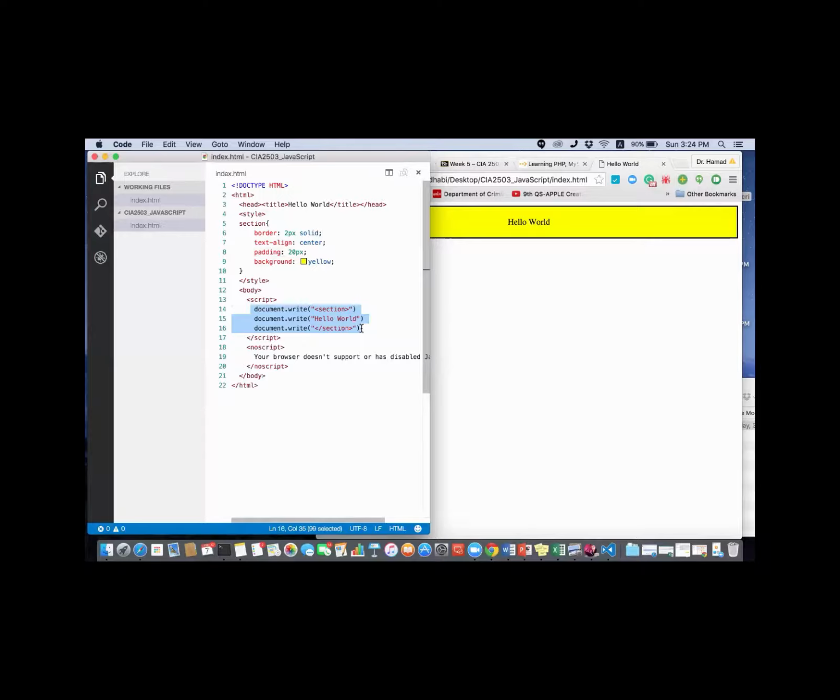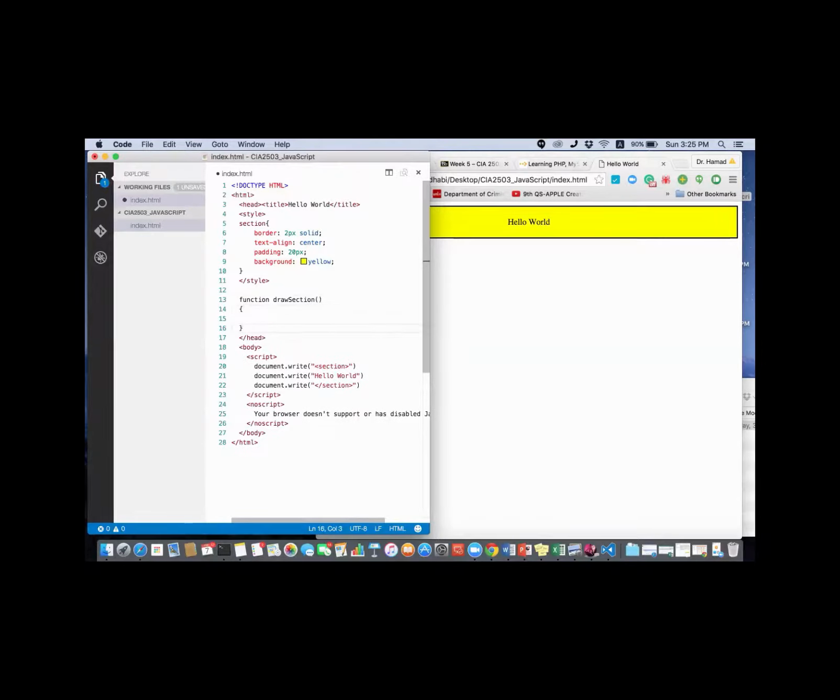Okay, you noticed here we're not using semicolon at the end of the statement. I think we have a small problem here. Our header should close after the style sheet, and just fixing that one just to make sure we have the right thing. Now, if we want to do something and get those functions and create a function with all those list of commands, every time we call the function, it will create the section.